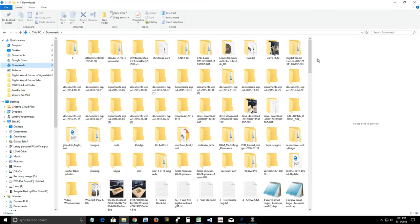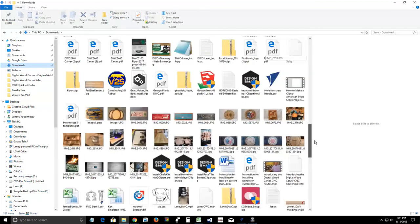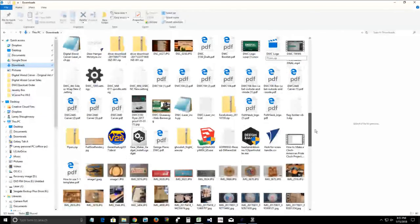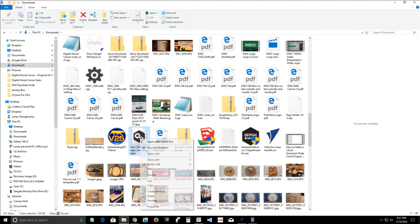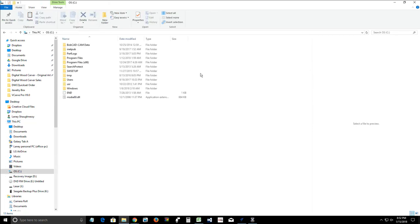Let's go back into my downloads. Go back down to my gear-making gadget. Okay. We're going to right click. Hopefully the menu will open this time. Wonderful. We're going to cut it from here. Cut. We're going to go over to this PC on the left hand side. We're going to click on this PC, C drive. Our Windows C drive. OS C drive. Whatever you want to call it.